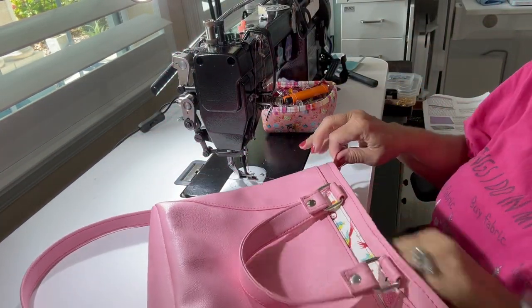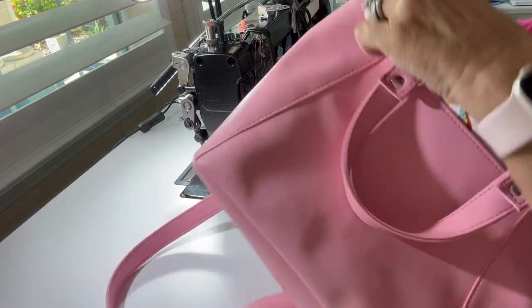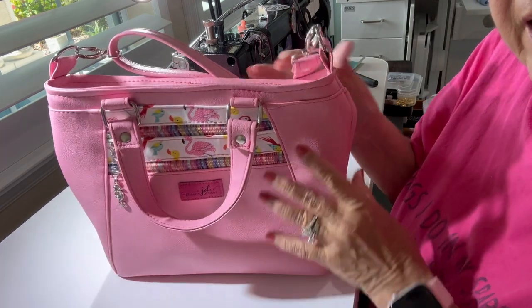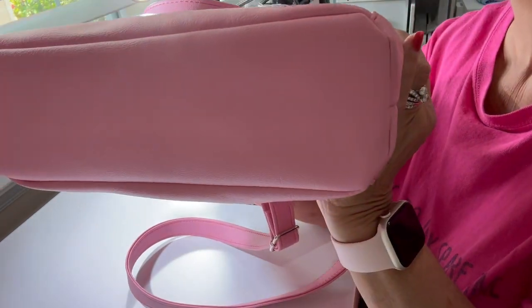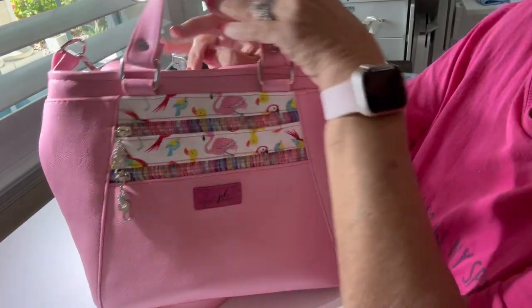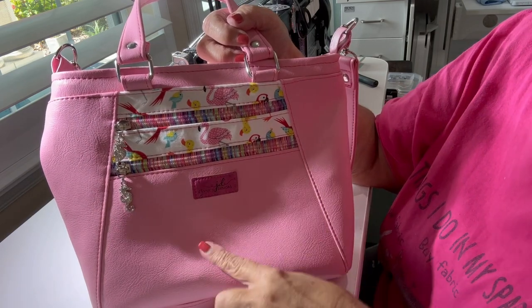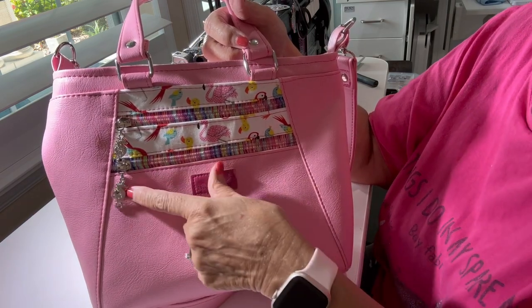Apothecary Small by Sincerely Jen Patterns. Isn't that just so pretty? I just love it. And there's the bottom. We did really good on the bottom. Part of it is the spinal and using staples. But isn't that cute with the little flamingos? You can't see my little parrots. You can see them on the inside. I maybe should have done this part, the parrots too. That would have been really cute. But my zippers are cute too. And my little seahorse.